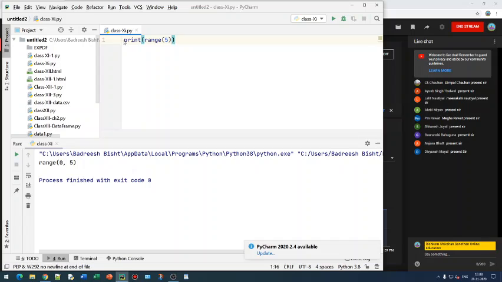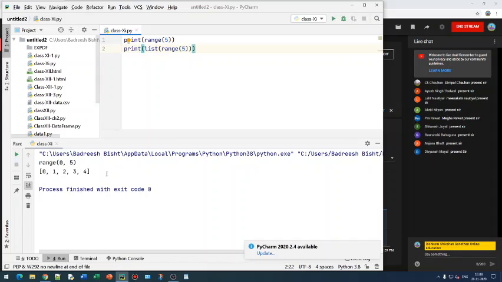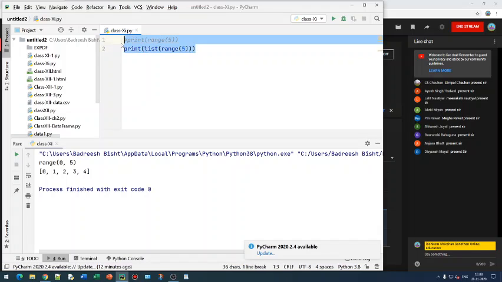In another, I am making this a comment. Now let's check print list of range of, and then we can give a value here, 5. Now it will print the start, stop and jump values. See, 0 to 5: 0 is the start and 5 is the last. So the first values printed are 0, 1, 2, 3 and 4. That means it will not print up to 5; it always returns end minus 1. Remember this point, that the range function always returns end minus 1 data, right? To check this you can run it in this way.